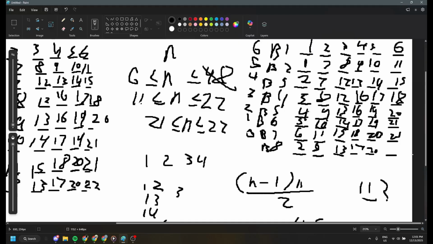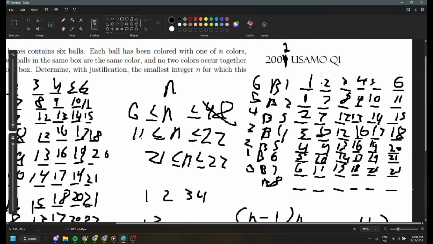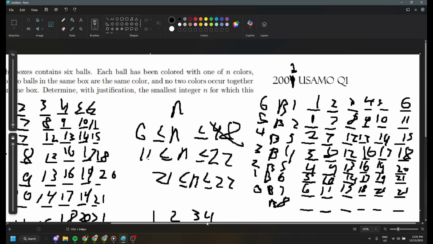20 appeared with all of these, so all of these are out. 2 appeared with all of these, so all of these are out. 8 appeared with all of these, so all of these are out. 13 appeared with all... Yeah, so we can't do 13, because 13 appeared with 2. Which one? 2 has appeared with 3 in 3 columns, so all of these first numbers have appeared in 2 columns. All of these have appeared in 2 columns. Or in 2 rows.